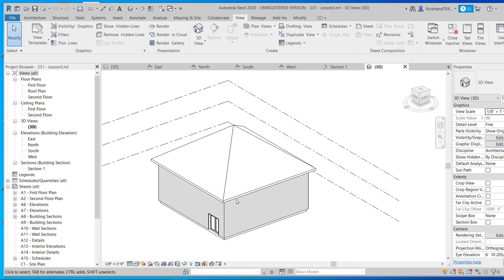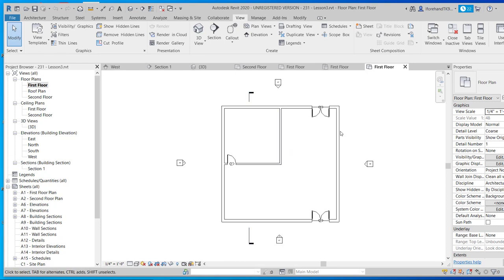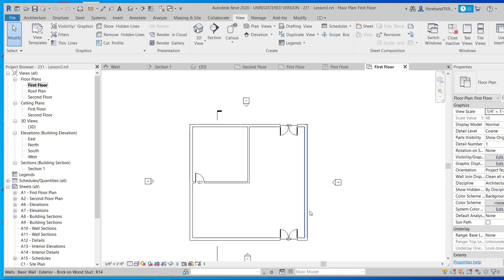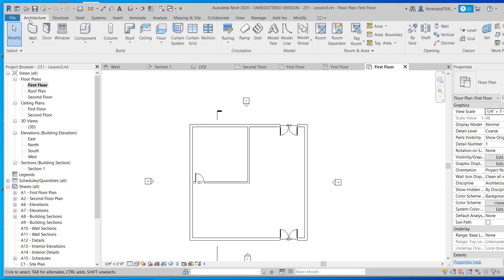So the first thing we're going to do is very simple. We're just going to add a little outdoor balcony area to this back area. I'm going to go to my first floor plan. So I have already put floors in here, and probably my floor outside is going to be a different material anyway. So in order to generate this floor, I'm just going to draw a new one.